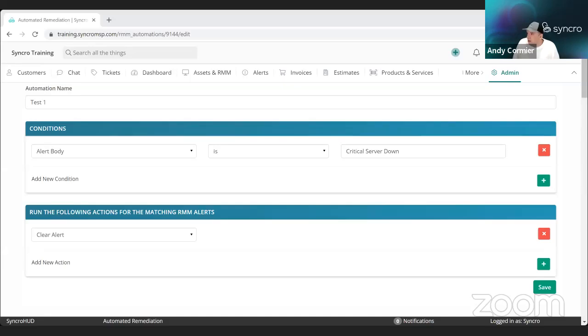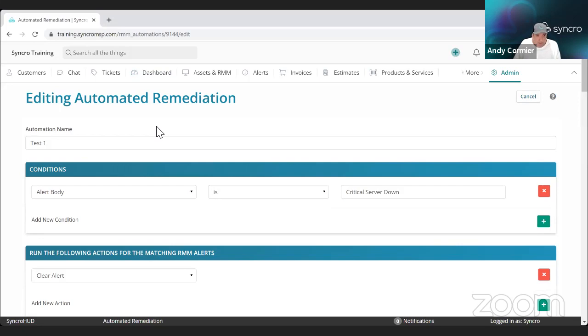On your second part of your question, Harvey, you're asking, how do we manage alerts for servers versus end user devices? Seems like you either get all alerts or no alerts. No way to just have your engineers get server alerts. There actually is a way to do that. This is our automated remediation module.